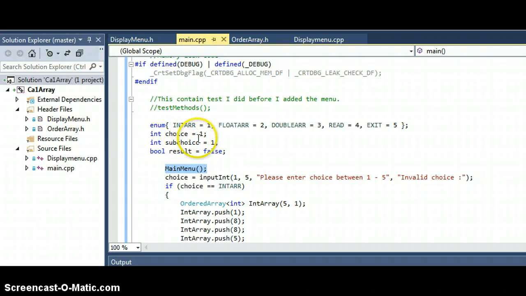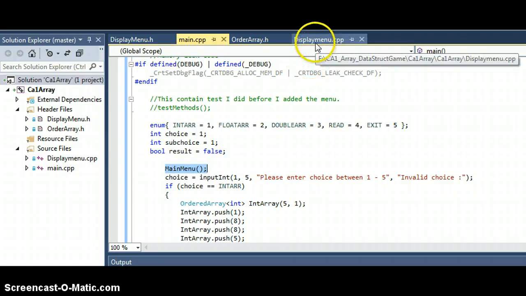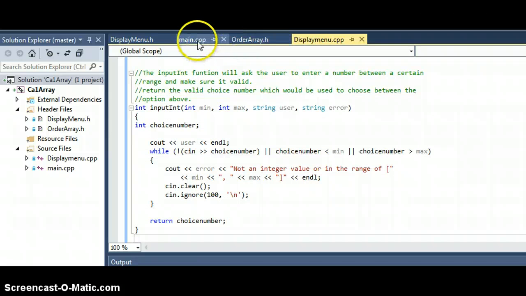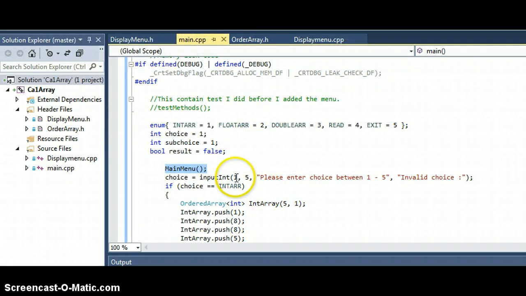We have the choice starting at 1, so it will go here and go to input int, which we saw here, and it will say it's a minimum of 1 and a maximum of 5, and it uses a string going out saying please enter a number between 1 and 5, and then if it's wrong, it should say invalid choice, and then the rest of it.